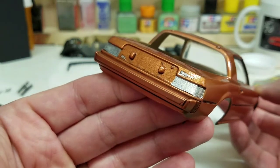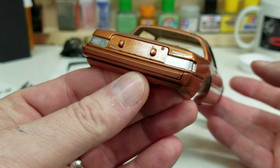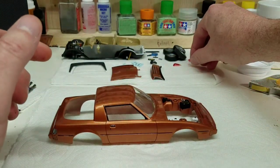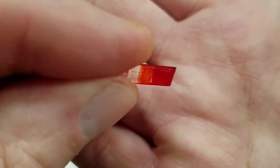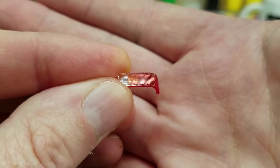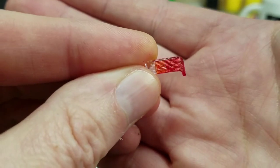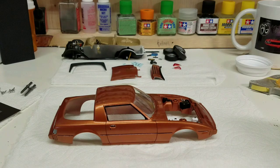I have some Molotow on the taillights there. And then once that fully cures up, we'll be putting on the transparent pieces, which we did up with just some Sharpie. A little bit of Sharpie, but all the way around, on all 4 edges, front, back, tops, and bottoms, even the edge there, because the light comes in through there and it kind of washes out the color that's on there.